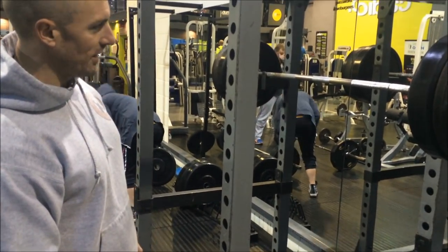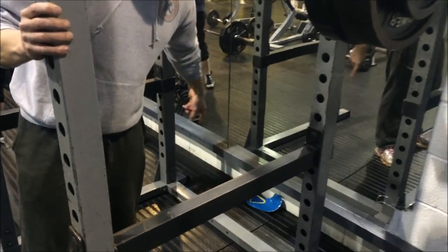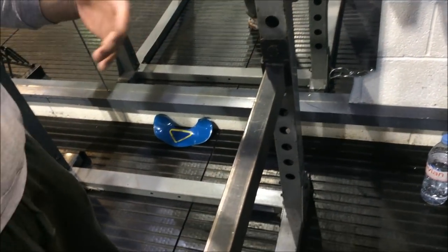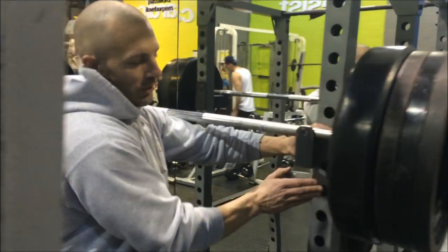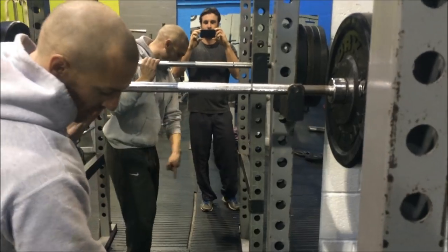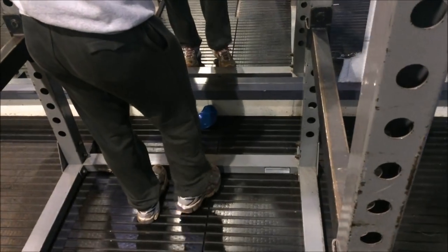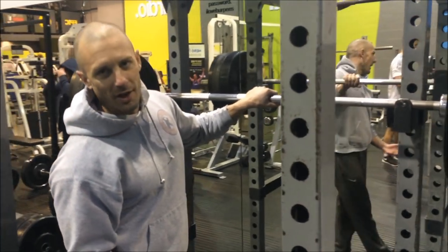Very cheap for what is a full commercial frame. There are some failings in the design. Namely, if you have a look at the cross beam, it's perpendicular to the uprights. Because of that, if you're doing anything like squatting from the rear of the frame, you've got to have long safeties and long lift-offs to bring you out from the cross beam. I keep cutting my toes on that when we're squatting from the rear, so it's not ideal.